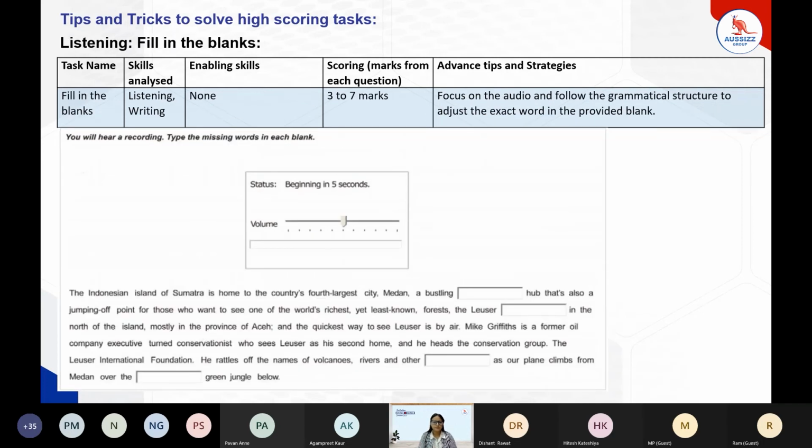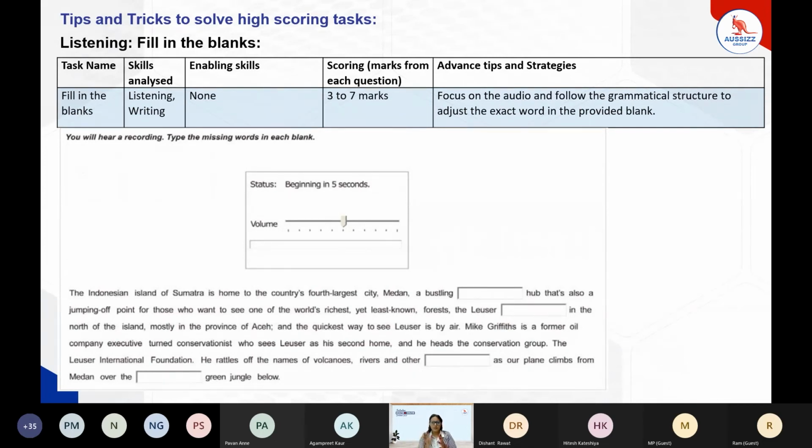Right. Listening fill in the blanks. What is to be done over here? An audio will be provided. We have to listen to that audio, and wherever there is a blank, we just have to type out the word which was spoken exactly in the audio. What is the most important thing over here? Spellings. What if I don't know the spelling of the word spoken in the audio? That's the reason why we can refer to the exam memories file, so that we can at least be aware of the spellings we don't know.